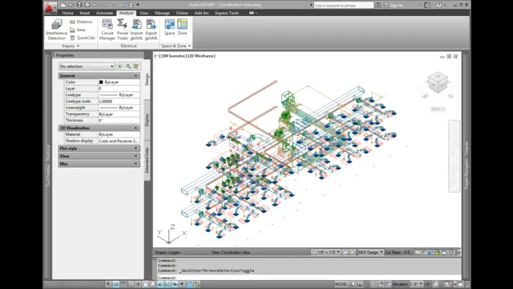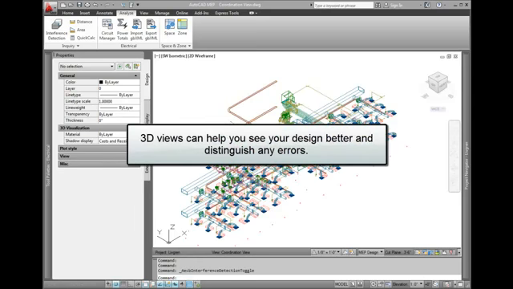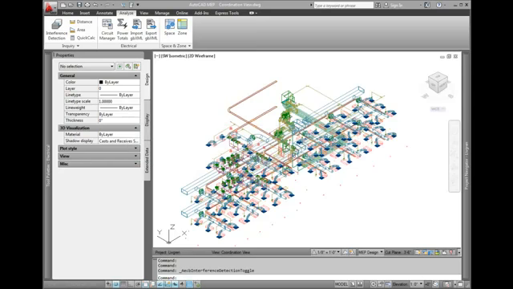There's a distinct advantage when you're working in 3D. You can see where items are placed, and if you're modeling accurately, you can make sure that everything fits into the model. Down the road, this will help you reduce errors and conflicts, but sometimes the model can get pretty congested and hard to read. AutoCAD MEP includes a sophisticated interference detection tool, so let's take a look at how it works.